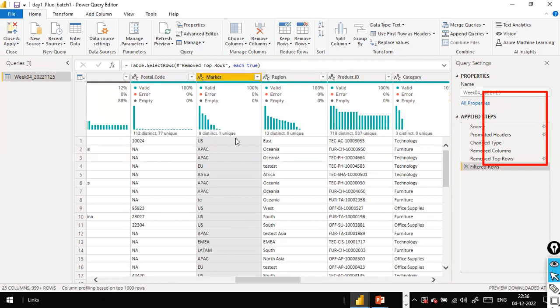So unique is the total number of values that appear only once. Whereas distinct is the total number of different values, regardless of how many times they appear in the data set. Though US appears more than one time, it will consider only one US. APAC, though it appears more than one time, it considers only one APAC.